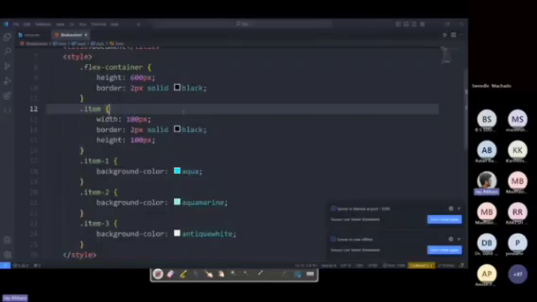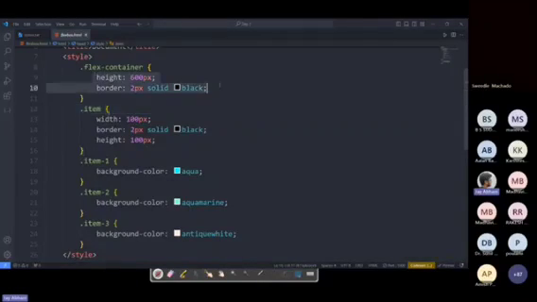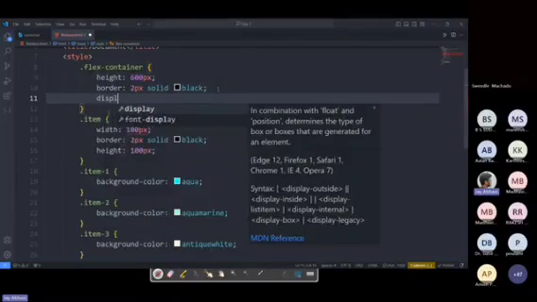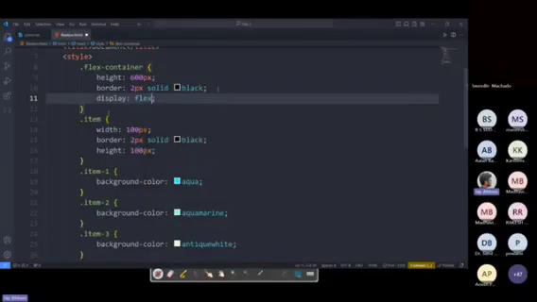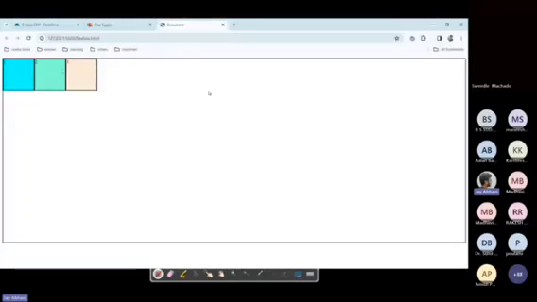Now, let's apply display flex. Where will we apply display flex? On the parent. So on this flex container, I will apply display flex. Let's save this, and now you will see the default behavior of display flex. Elements are arranged on the main axis at the start.